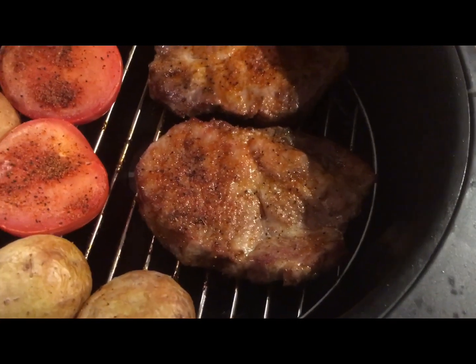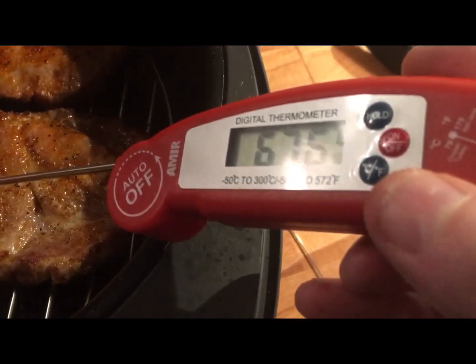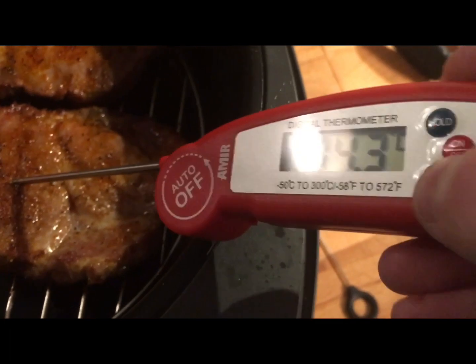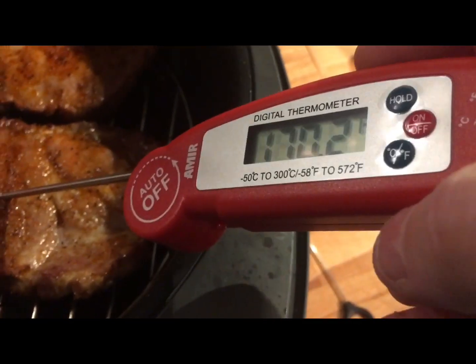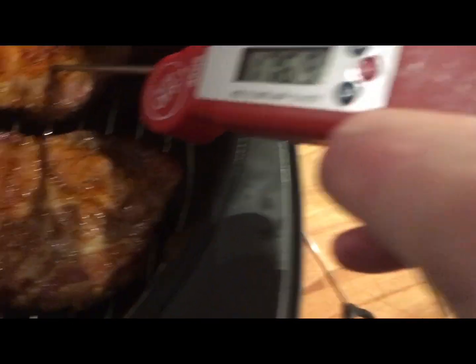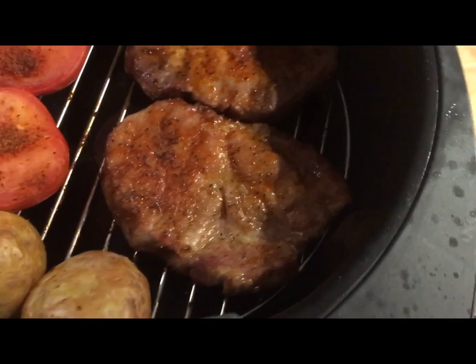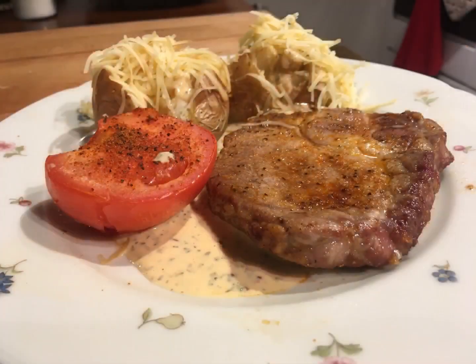These are actually starting to look done. It's only been going for about 16 minutes, so I'm going to temp this. It says 75, which is changeable. It's 170. That one is 174, 177, 178. I'm going to take them out and let them rest and finish off the potatoes and tomato.